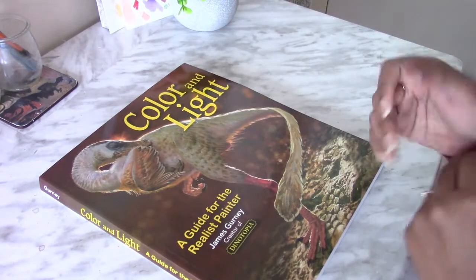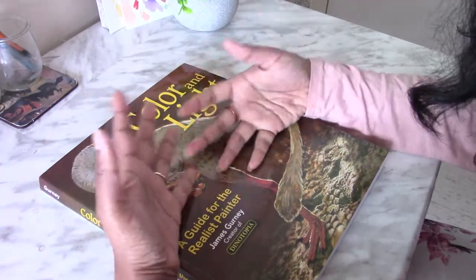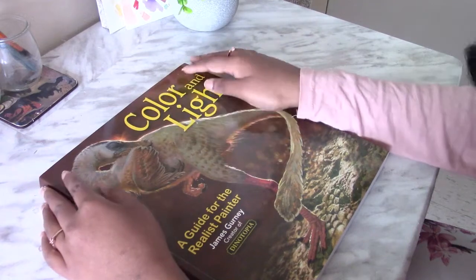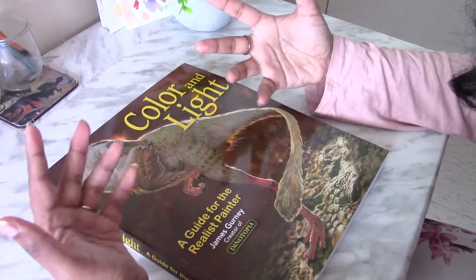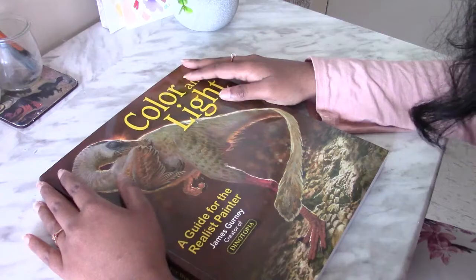So like I said, I'm on a hunt for good books. If you know any other books that you would recommend, please let me know down below. I encourage whoever's out there looking to see if they should be purchasing this book. I personally think it's very useful to have this book.